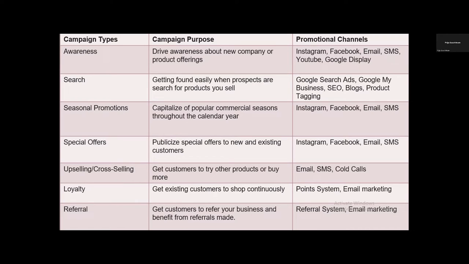You will never use Instagram and Facebook to upsell or cross-sell somebody, because Instagram and Facebook go to the public at large. Upselling and cross-selling need to be direct engagement. As such, you want to use direct communication channels to do that, which can also include cold calling, right? Where you pick up the phone and just go through a list of persons, call them, introduce them to it and see what their uptake is like. Then you have loyalty and referral programs, whereby you get persons to shop from you continuously. You know, Magna Card is a popular loyalty points card here in Jamaica.